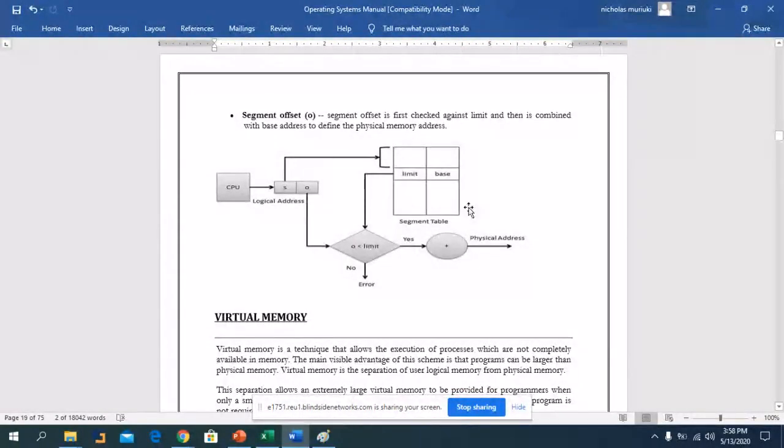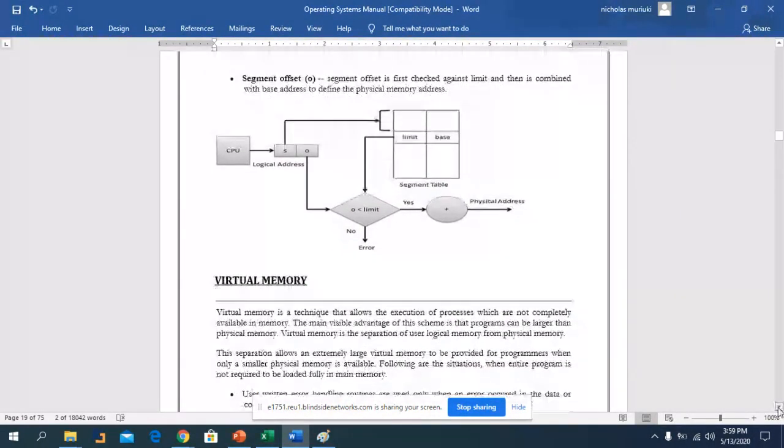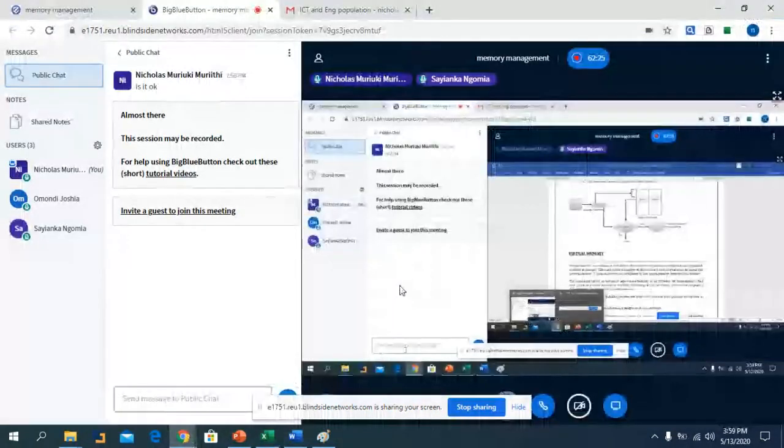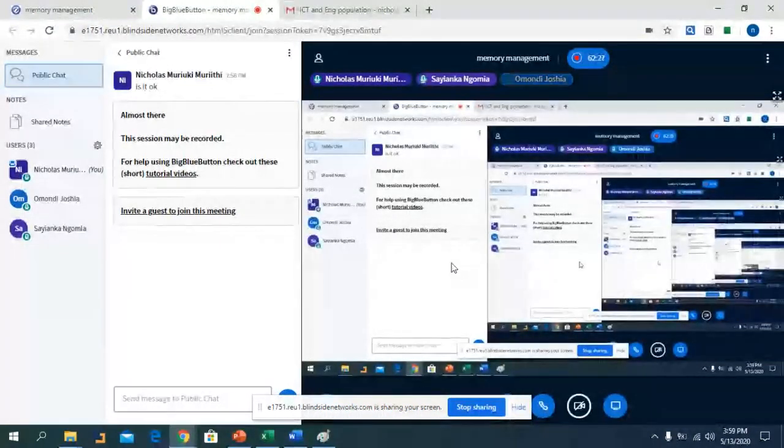So that's why there is a question that we have to ask ourselves here. Is the size equal to what we want to have? If it is not equal to what we want to have, now we can do away with that allocation. Is there any question? Let's have 2 minutes for us to ask questions on this.